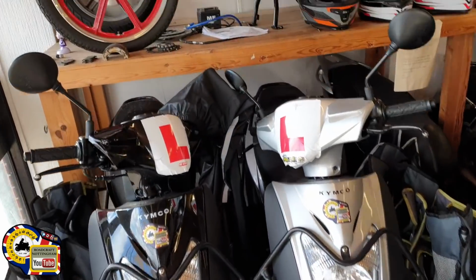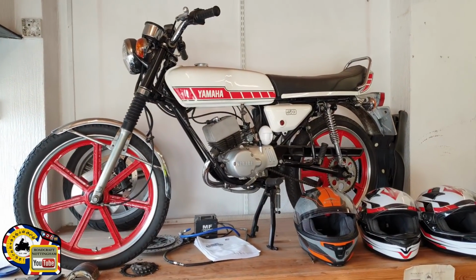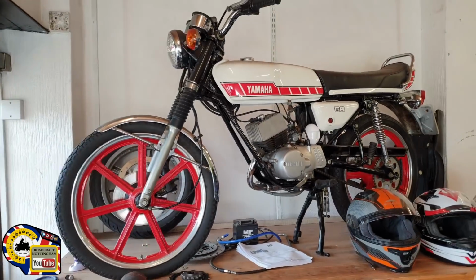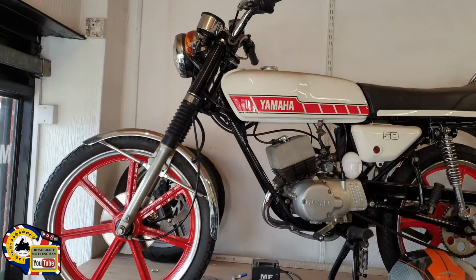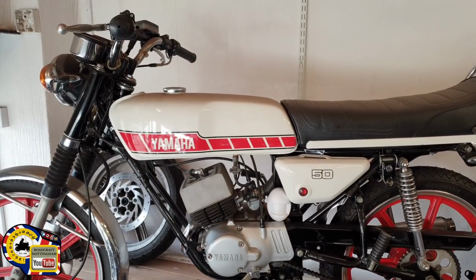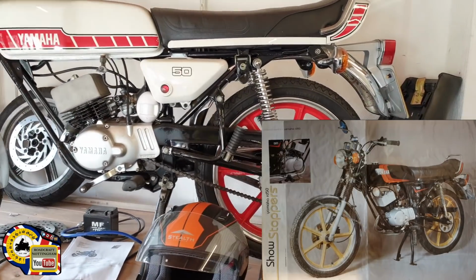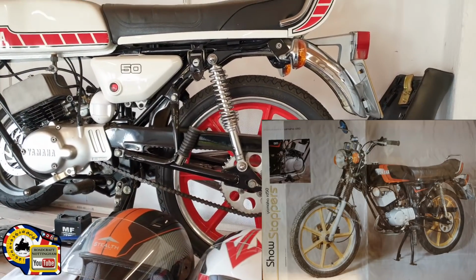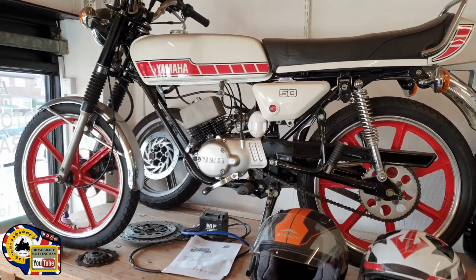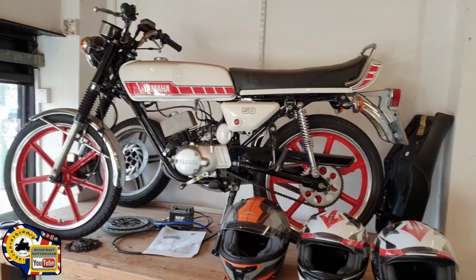Let's go up to another one of my toys. This is a Yamaha RD50M. It came out just after the Fizzes, for those of you who remember that far back. This particular one was featured in a classic bike magazine. Oh God, that needs cleaning. Jesus, that's filthy on top. It was featured in a classic bike magazine about 15, 16 years ago, and the guy ended up selling it. So I bought it and had it resprayed, because that represents the very first bike I ever rode with gears.